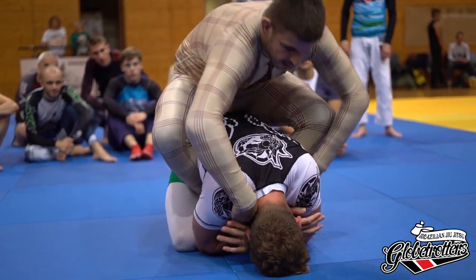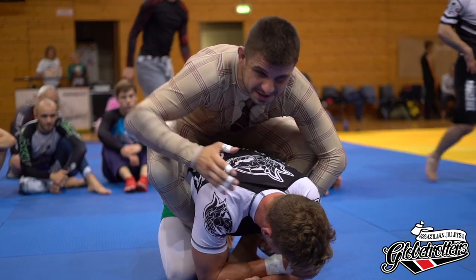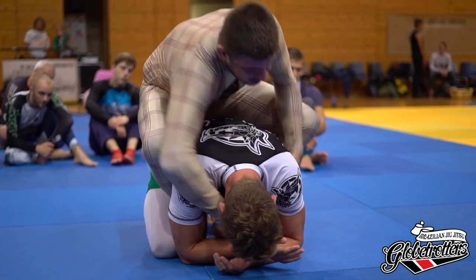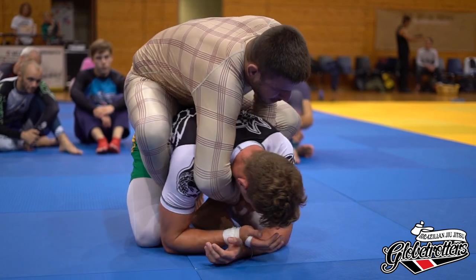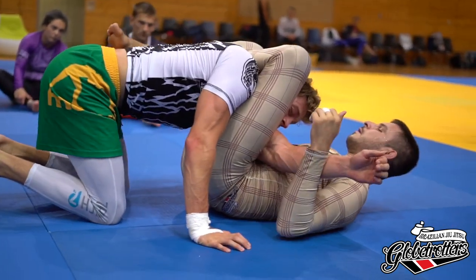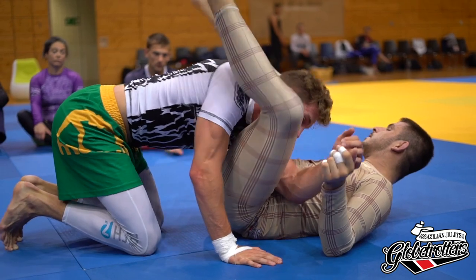Yeah, you just have to. That's the hardest part, but you have to fight something. Not everything is easy in BJJ. You have to get the arm through here. You can maybe try to get the seatbelt and pull your own arm in. Then you grab your own ankle, just like this, and just pull it very close to his body. You can still switch here and add more pressure.